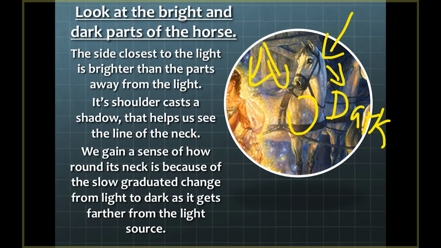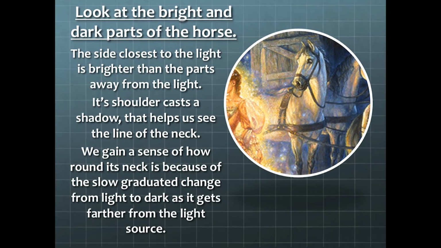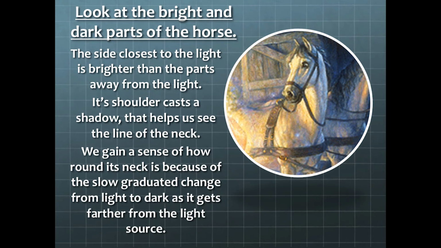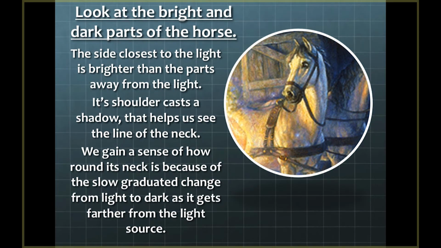And this gradient going on here is largely what helps sell us that look. Look in here. We can tell there's a divot in the shoulder there, right? There's a divot in the shoulder going on here. And we know that there's a divot in that shoulder because we have a bright light source over here shining down, and this shoulder blade here, which is really bright, is casting a shadow down into here.